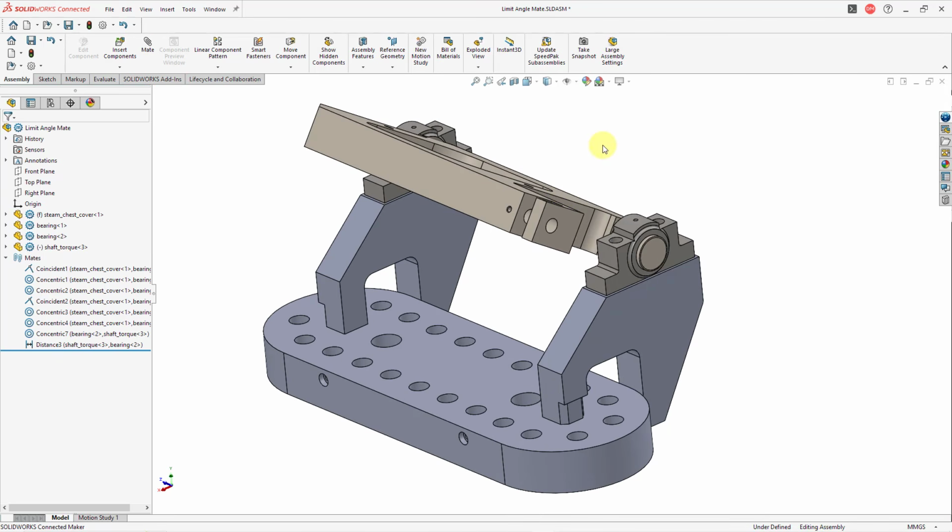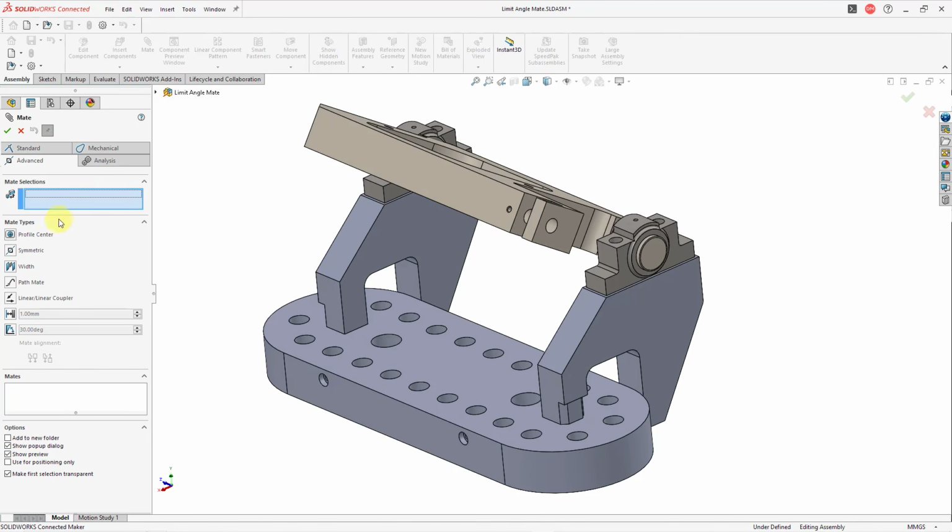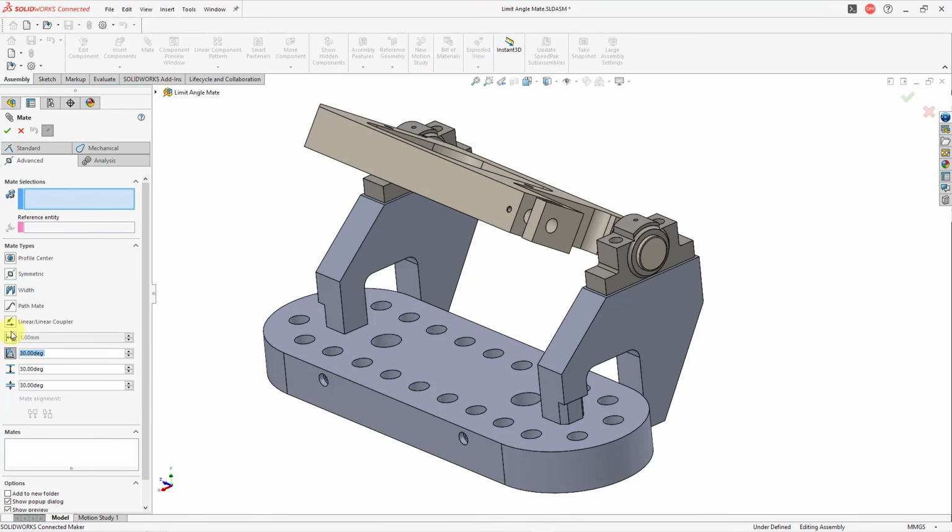And so in order to apply those different limits on the rotation, that is called a limit angle mate. Let's go back to the mate command and then click on the advanced tab. And down here, we have the ability to specify the angle that we want to use. And here is one thing that is different from Creo Parametric.